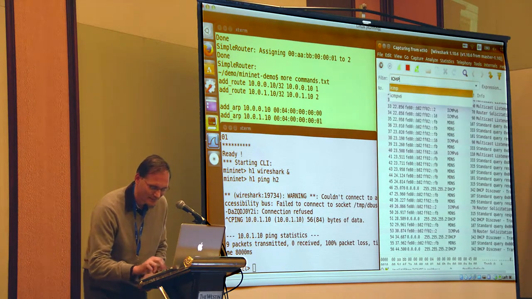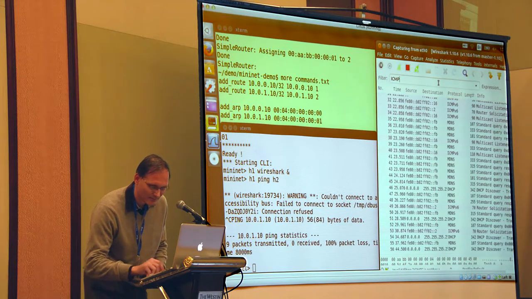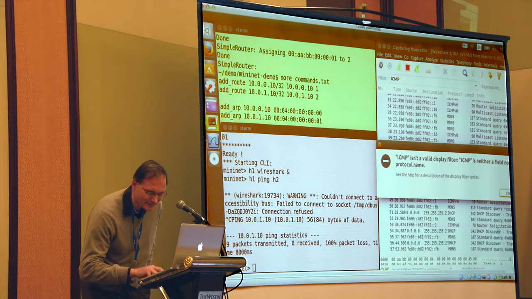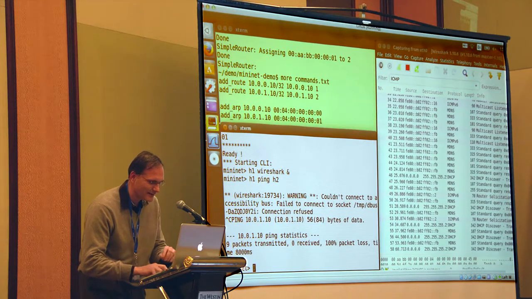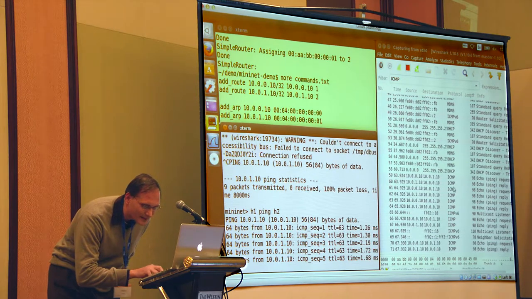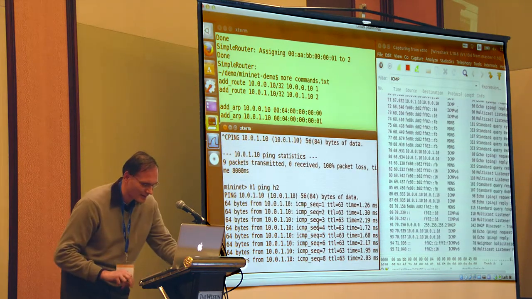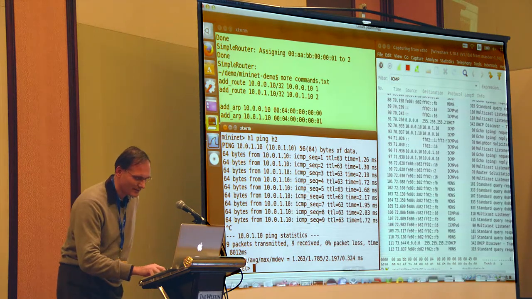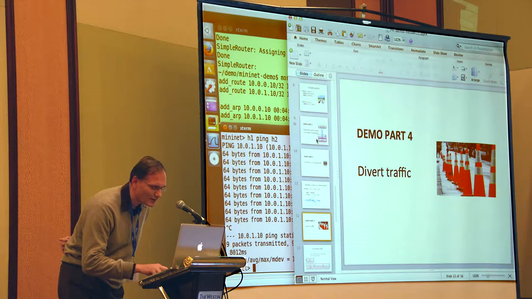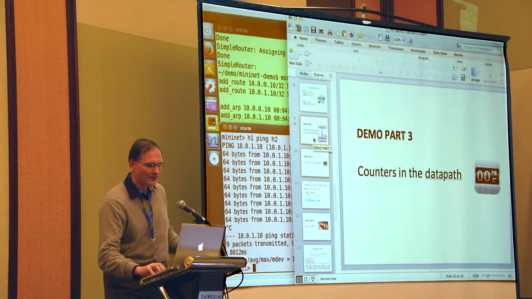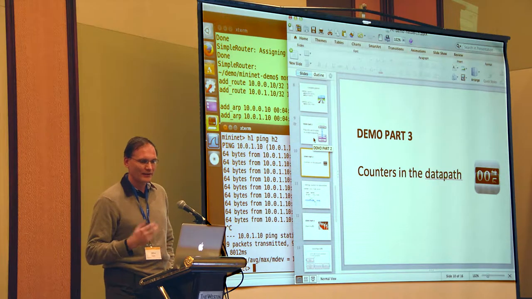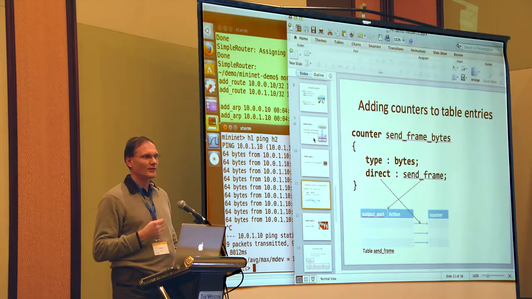Let me just filter this to ICMP. Actually. Alright. Doesn't matter too much. Okay. So now I can ping. And the packets come back. Yeah, the window is too large. Anyway. Alright. So now it's working. So I have a switch which is working. And I built it in 170 lines of code. So you can do other stuff with the switch. I showed you how to populate the tables. And then you can also keep state in the data path. There's a notion that the tables don't have to be read only. They can be read write. And it turns out actually when I wrote my program, I already set up some counters. For example, this is a statement which attaches counters to each entry of a table.